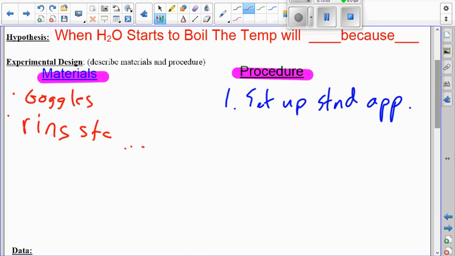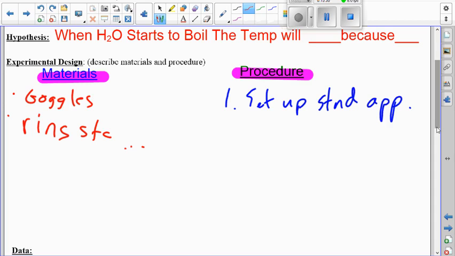You can also assume that the person can light a Bunsen burner. So Anthony doesn't have to say, okay, first plug it into door number 1. Okay, it's really a valve, but we call it door number 1 here. And then you want to make sure door number 2. You can just say, light the Bunsen burner, because you're assuming they know how to do that and get a perfect flame. Does that make sense? Okay. But you will need to include Bunsen burner and striker in your materials list because they need to know everything they got to get out.